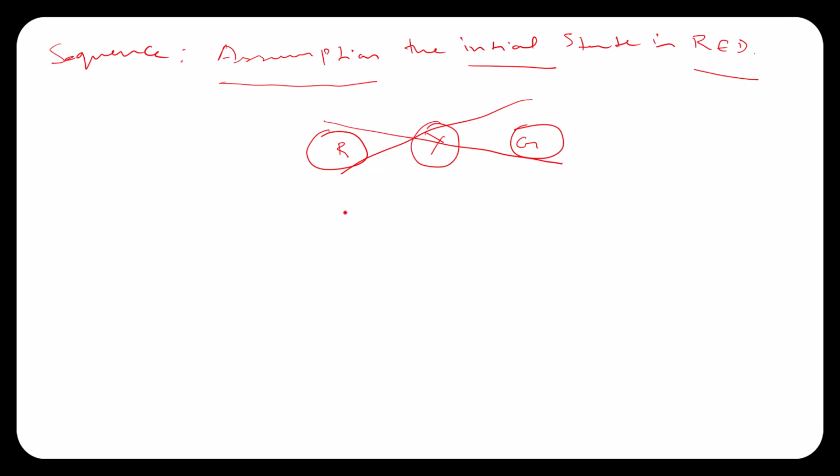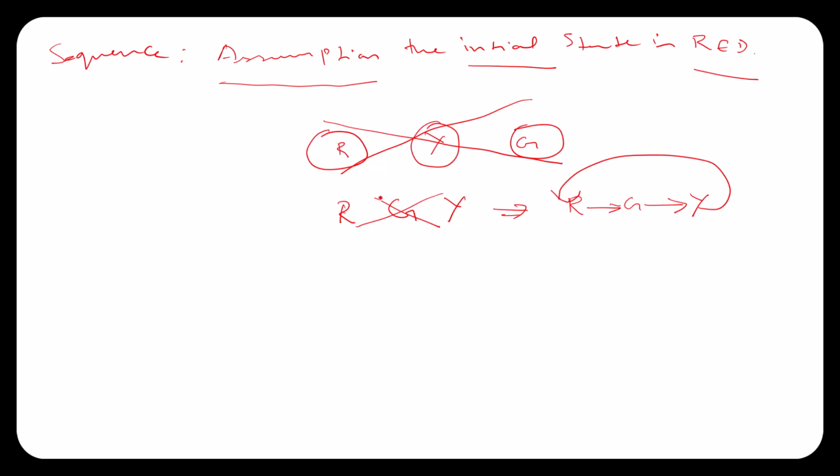Okay. In that case, if you see from red, it goes to green, and after that, it goes to yellow. Now, is this sequence right? No, again. Why? Because this is incomplete. So, what is the actual correct sequence? It is red to green, and then it stays there for a while, then green to yellow, and then it goes to red. So it's a closed loop.